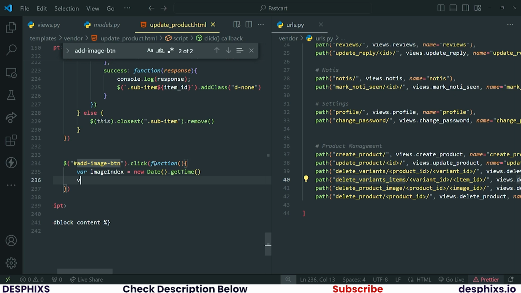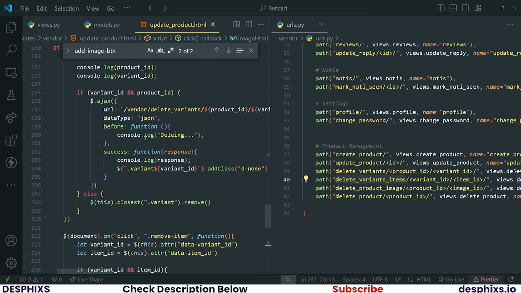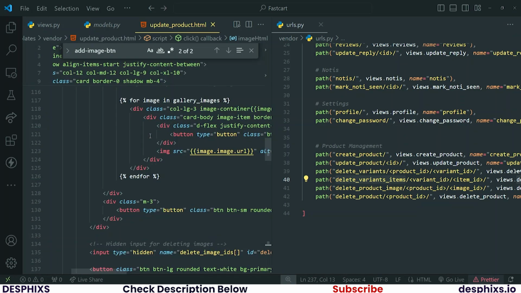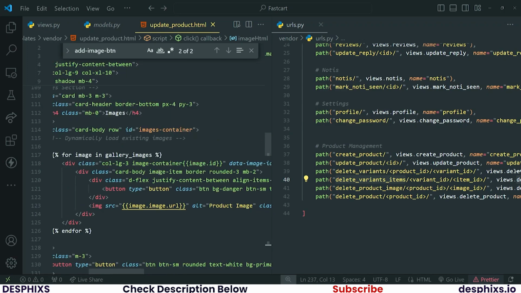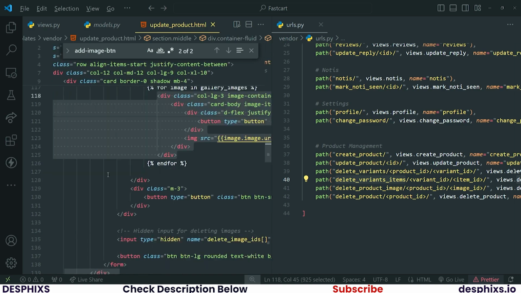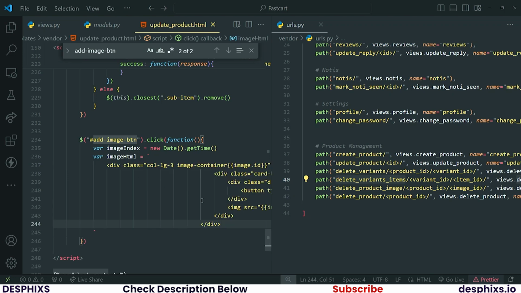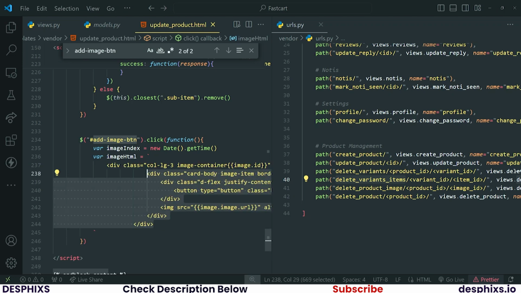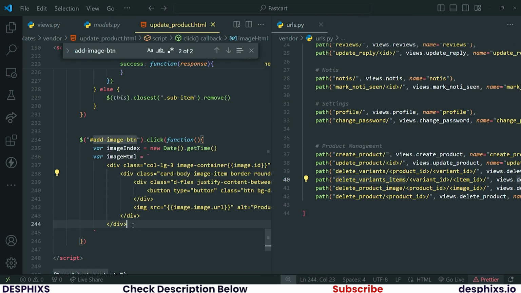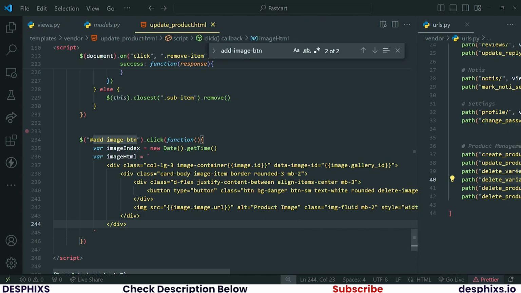And after that, let's create the image template by saying image HTML should be equal to backtick like this. And in here, we need to go ahead and copy the image. So scroll back to where we have the image, and let's see. So to create the template for this one, all we need to do is copy this whole div here, and we will have to put it down here. Okay, so paste it here and fix the indentation. After that, I'm gonna fix this. Good.